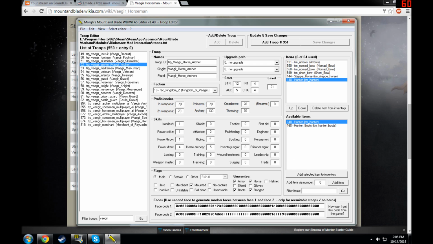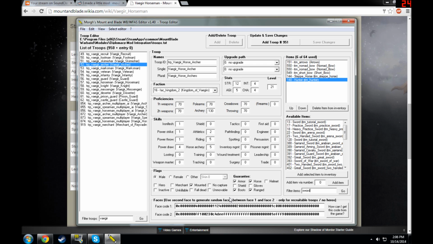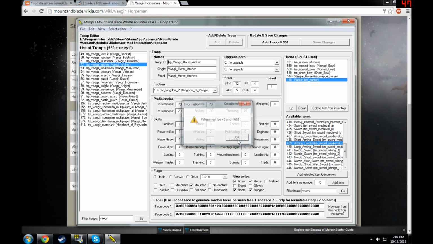It's already got the bows, already got the arrows. Let's give it some melee weapons. Let's give it a sword. Where's the Kurgan sword? I know that was here. There's quite a few items in game, so sorry about this. We'll go ahead and give him an arming sword. Sorry, whoops.